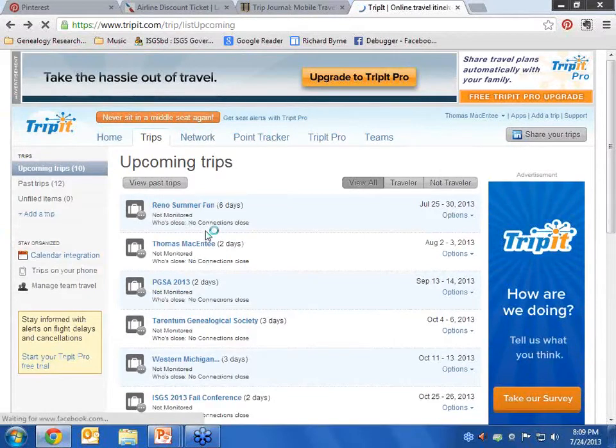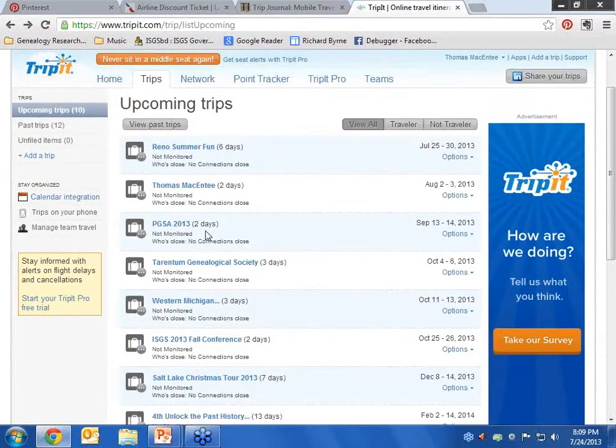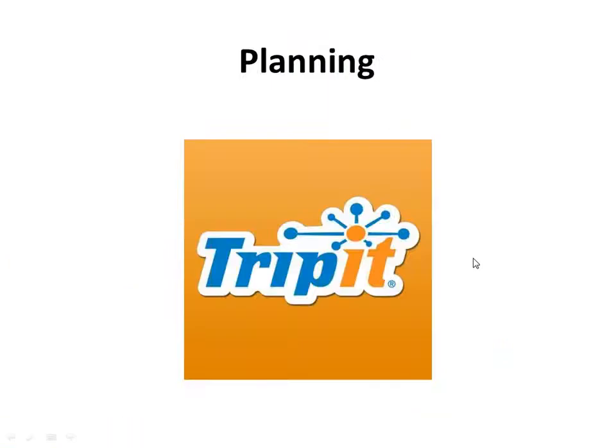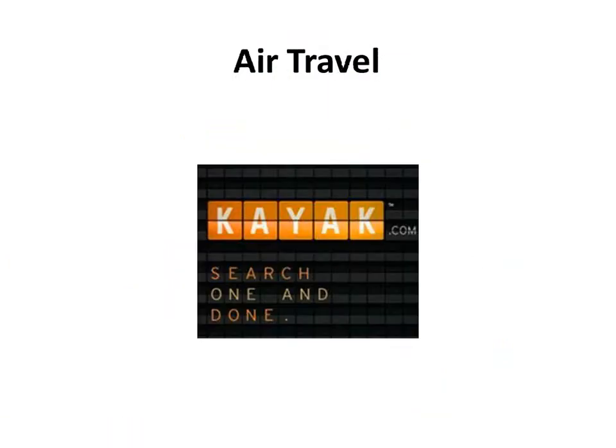So you can do a paid version of this, which has more features. I've been able to get by on the unpaid version, the free version, but I really recommend that you start using Trippit to help plan out, and it's really nice to collaborate and share that information with other people. You can also record all your loyalty program numbers here, and it's really a good way to manage all of your travel materials.